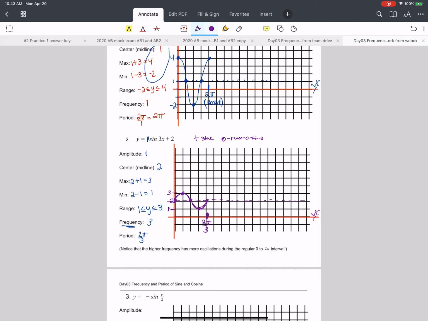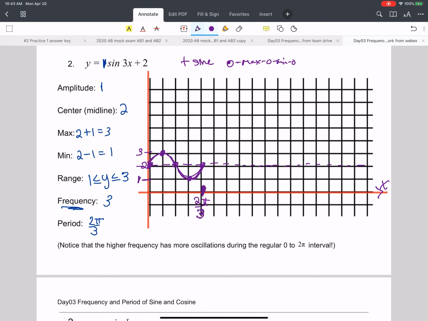So you might say, well, that's kind of weird, 2 pi over 3. It's only a fraction of that full 2 pi, right? This is one full curve and that's all you had to graph, but what would happen if you kept going? Like if you just kept going, 0, max, 0, min, 0, here's one full curve, and I go max, 0, min, 0, and you kept going. You don't have to. I'm just showing it to you. And that would be another 2 pi over 3. 2 pi over 3 plus another 2 pi over 3 would be 4 pi over 3, right?